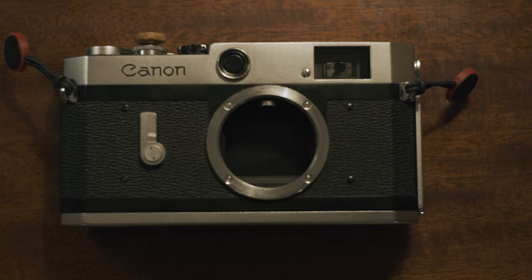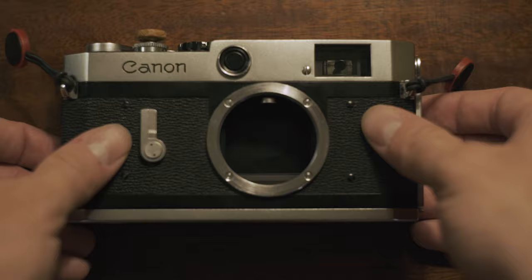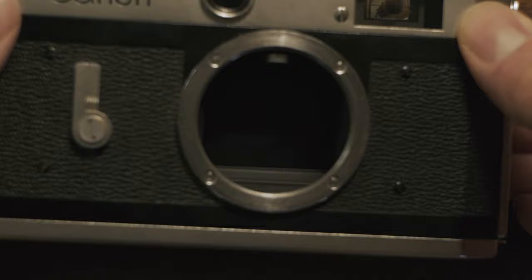Now, this doesn't really affect the shutter timing, it doesn't really touch your film or mess with your film in any sort of way. It's just kind of weird looking because you do have a thin sheet of metal that's being moved around, so it's going to get wrinkly. But it's no hindrance to the camera. Most of these cameras have wrinkled shutter curtains, and it's got no effect on performance. Finally, these cameras were offered in silver or black, although the black versions are very rare and hard to find.